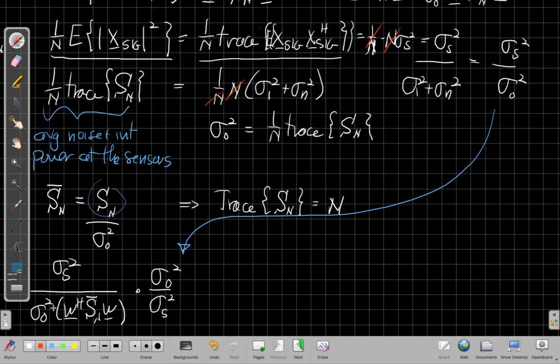And the reason we did that normalization now becomes clear, as I end up canceling these terms. And what I'm left with is W Hermitian S n bar W. For any beamformer, this is my array gain. We've seen already, in the simplest case, for white noise, S n bar would just be I, the identity matrix, and this gives me 1 over the magnitude of W squared, which is a good sanity check.